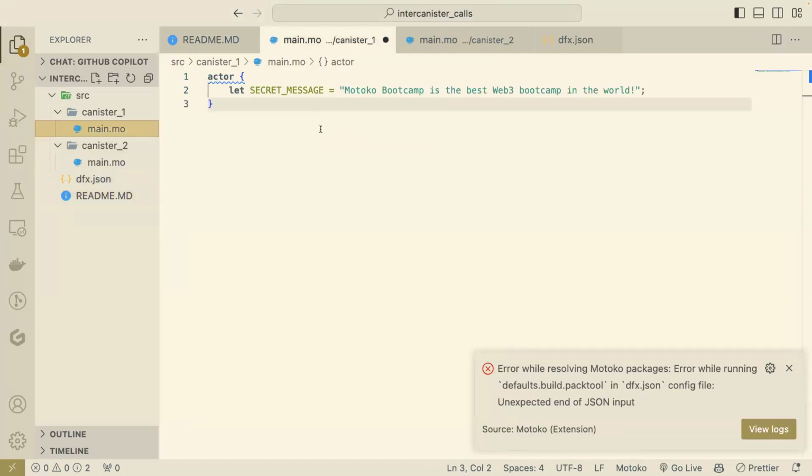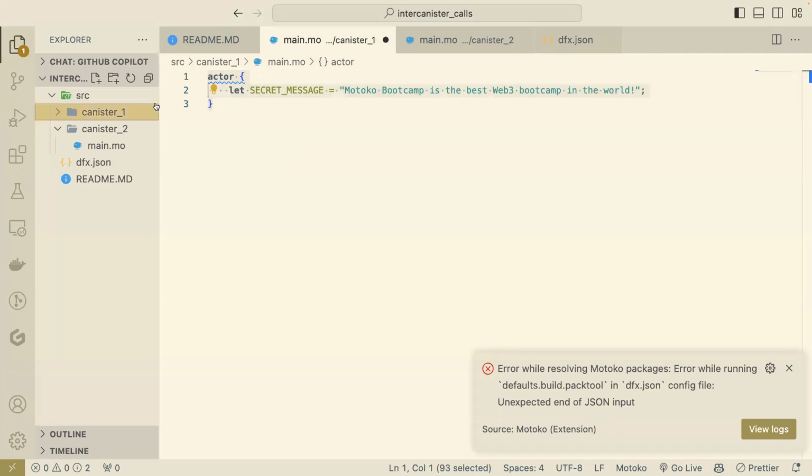This is because when we code and when we build our applications, sometimes we need information that is outside of our canister. So essentially we need information that is stored in other canisters, or we need to call functions of other canisters. So for example, we need to call a transfer method of a token canister. We need to do that, and we need to call the canister that corresponds to this token.